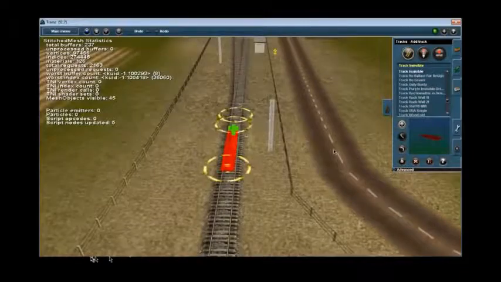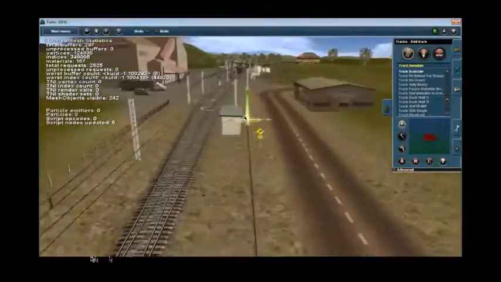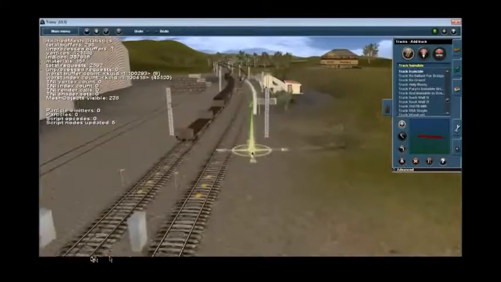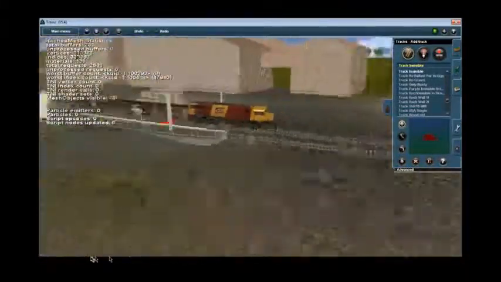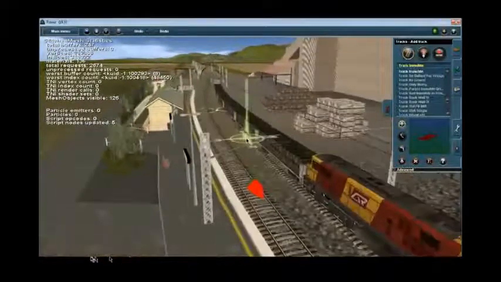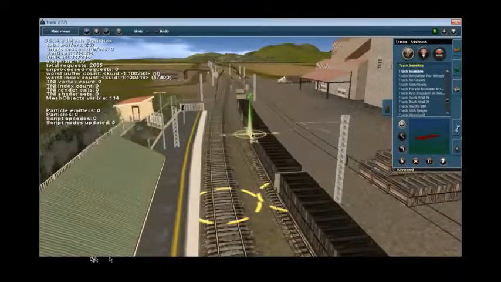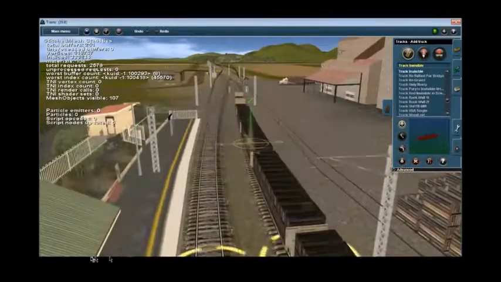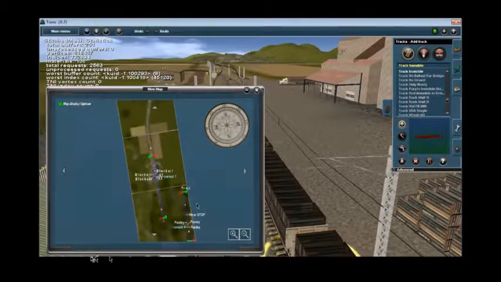There is a lot of depth to what you can do with scenarios in Auran Trainz. It's one of the nicest things about it, along with this Surveyor program to edit routes, which I think is incalculably better than what's available for Microsoft Train Simulator in its original form. See, it's very easy to navigate. Basically, the right click of the mouse dragged along, push the mouse forward, push it back. It's not perfect, but it's very good.